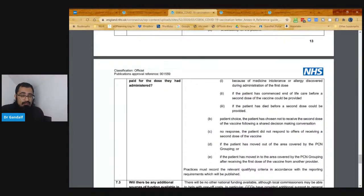I guess I view that point with some skepticism, given how QOF and so on can sometimes work. Does that mean it requires multiple contacts? If so, what type of contacts, particularly in our COVID world? Does that include that we're going to have to visit them, for example? It'd be nice to have clarity on what that particularly means, and hopefully we will have some of that in the following webinars that are due to happen.